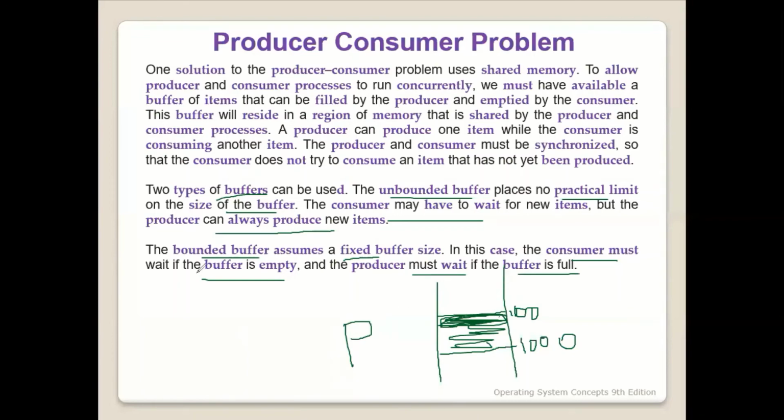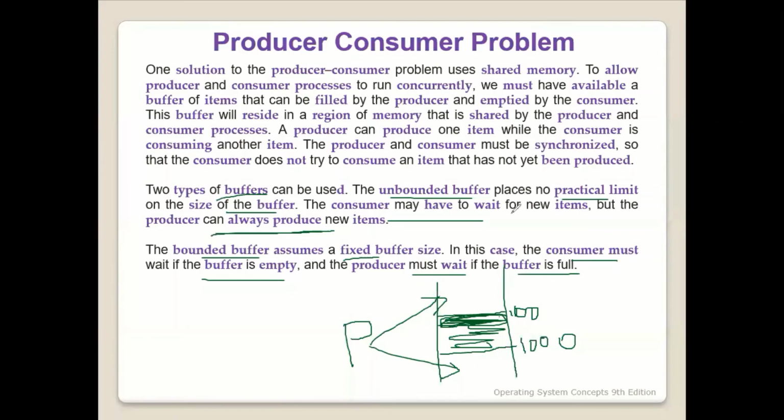So consumer will wait if the buffer is empty. Producer will wait if the buffer is full. You get the idea? This is the idea. But in the unbounded buffer, producer is not going to wait. Because it's unbounded, there is no limit for the shared memory. If this part is over, producer starts to fill this part because this part is empty. If this is also over, producer fills this area of the memory. Producer does not have to wait. Whenever there is a free location, he fills the location with the data.